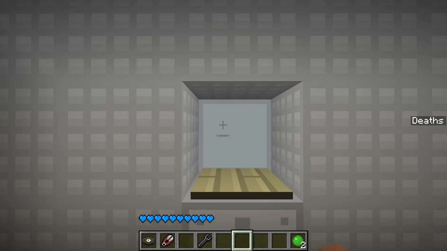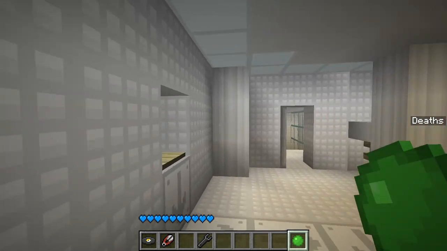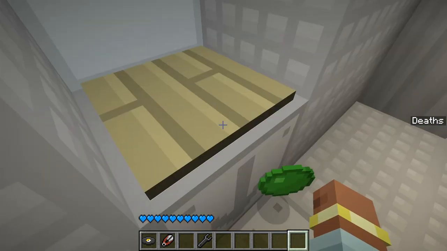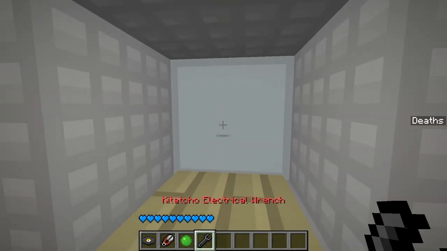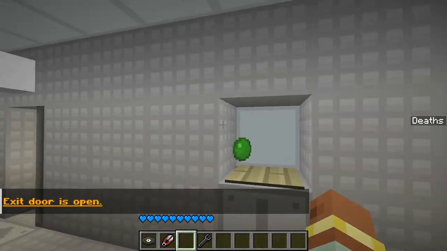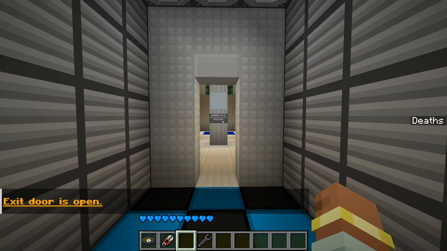Okay, so now we have our slime balls. Let's chuck it. There we go. And chuck it. Oh, no. Give me it. Okay. Looks like a pea, doesn't it? A little pea. Oh, thank God. Get me out. Wow, that took a long time. Good grief.